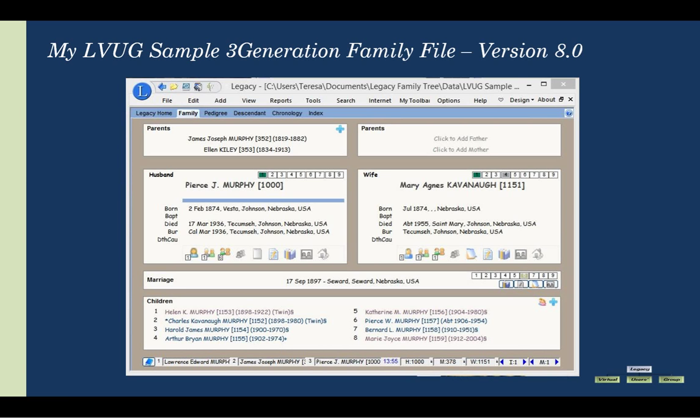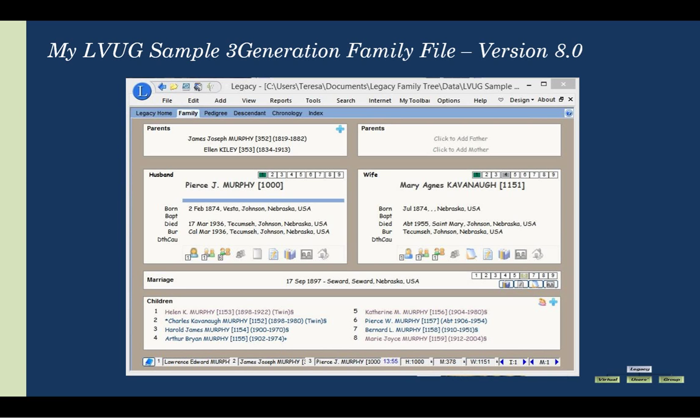But what you'll notice is that there's a lot more white space, and that's because they're using white. And so I think that makes a huge difference. And although I know some people have changed their theme or their colors to be much more colorful, I do like this very clear and clean layout on my family file.